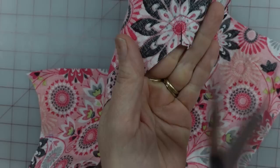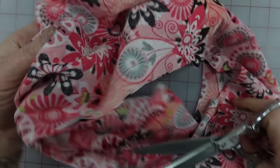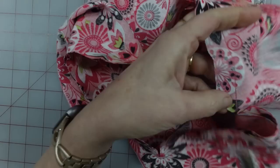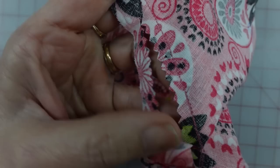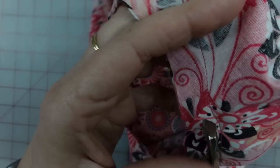Okay, so it's all sewn together around the neckline here. If you can see my row of stitching. So the first thing I'm going to do is clip these front corners up to that stitch line so I can open this up. Same thing over here. And I am going to pink this, leaving a fairly close edge here. I would say the top of my little peaks there are about 1/4 inch away, because I want to have a lot of flexibility, especially back around the neck, and not a lot of bulk. So let me finish cutting this out.